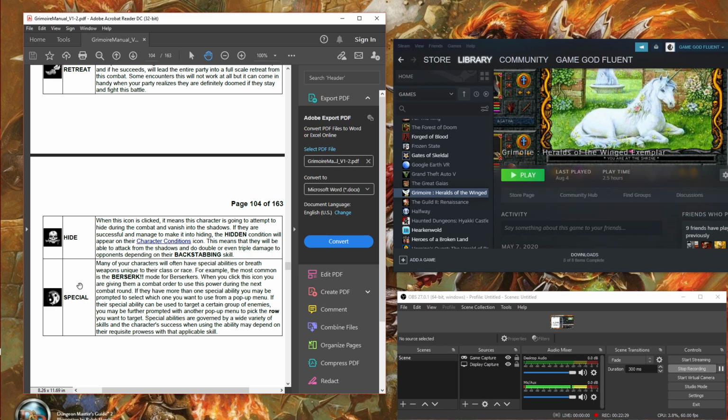Then there's special. Many of your characters will often have special abilities or breath weapons unique to their class or race. For example, the most common is the Berserk mode for Berserkers. When you click this icon, you are giving them a combat order to use this power during the next combat round. If they have more than one special ability, you may be prompted to select which one you want to use from a pop-up menu.